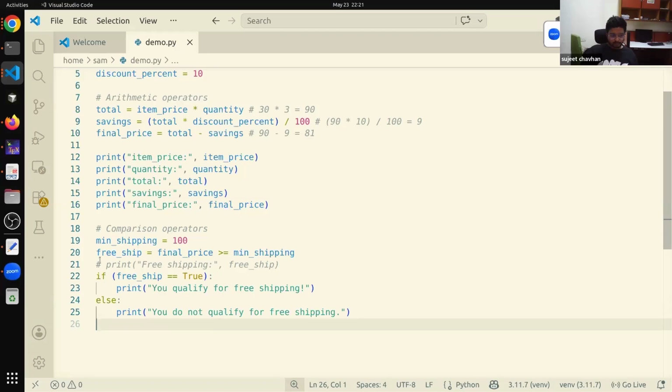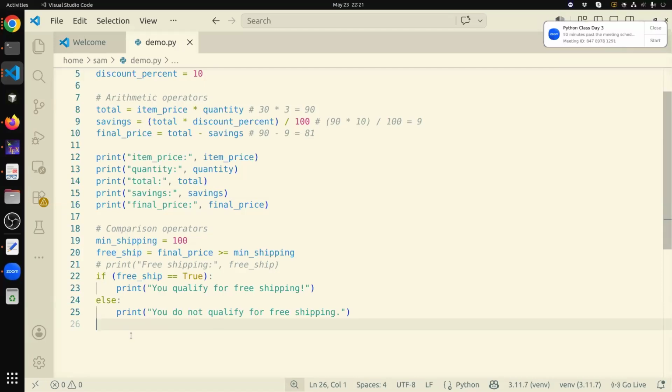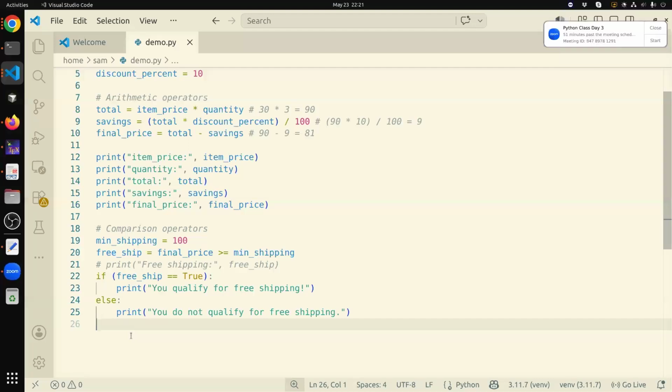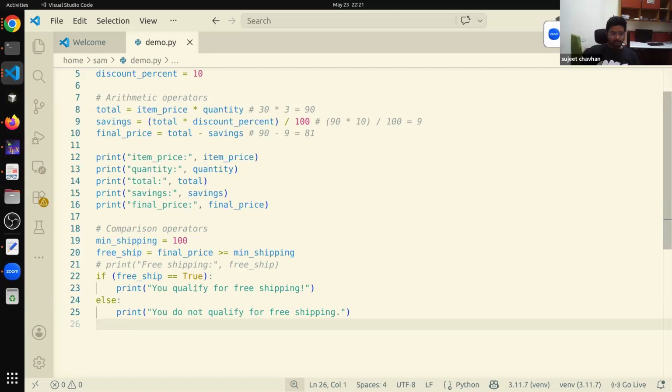So we have this value in this variable. We can do anything with it. So the comparison operator, which prints out true or false eventually, is a default result, right? True and false, yes, unless we provide a third value. So what do you mean by third value here? Here also we have a true or false value itself. The free ship variable will not have any third value. It will either have true or false.